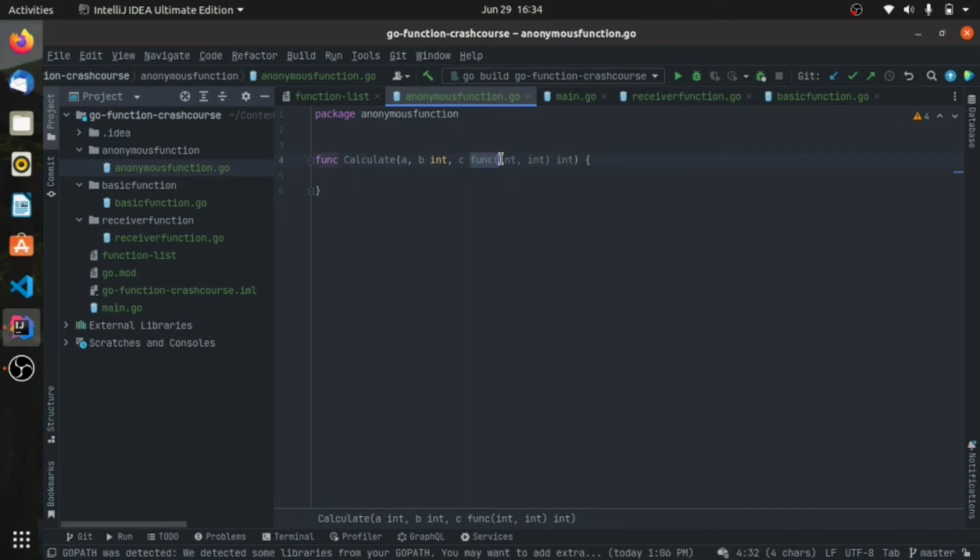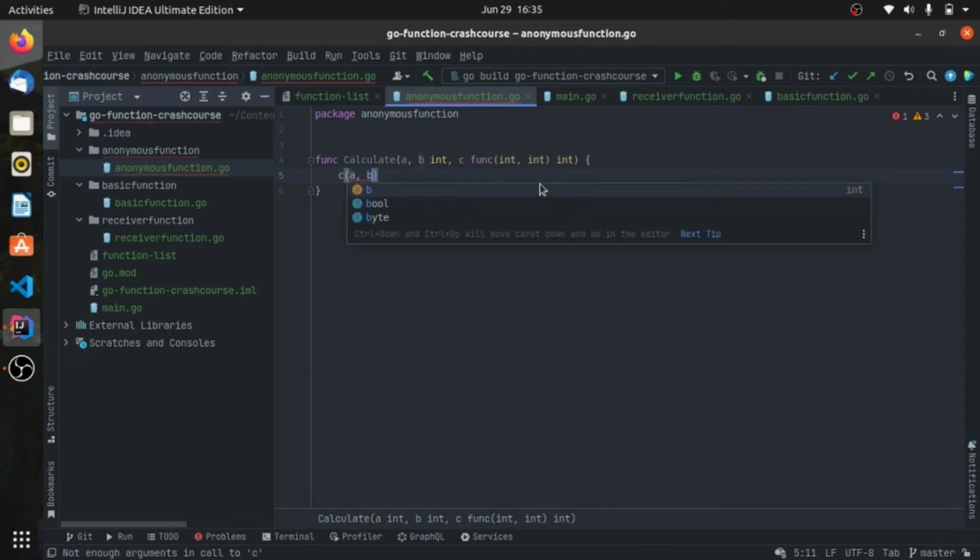Here you're not implementing, you're just writing the signature: you want the calculate function to have two int parameters and one parameter of type function which will have two arguments and return data of type int. So here I'm going to pass the a, b data.